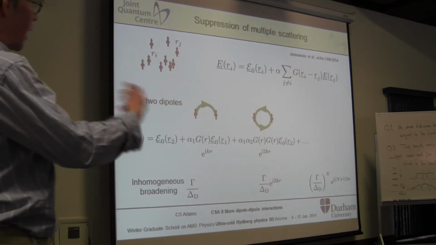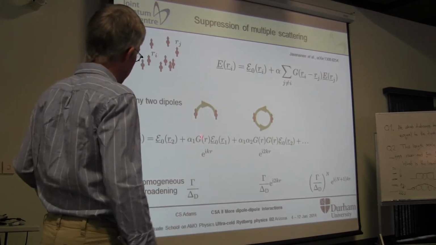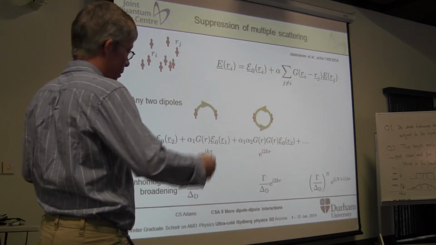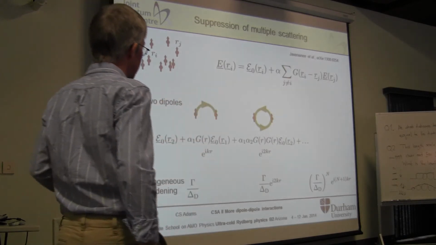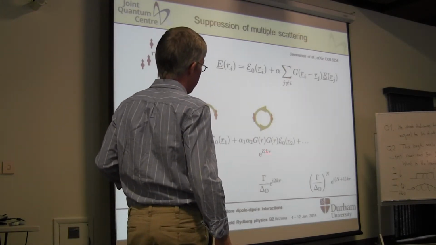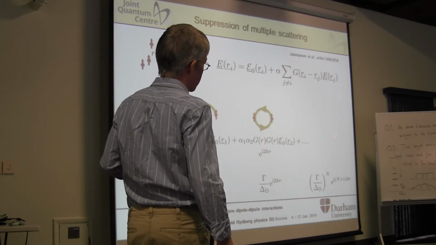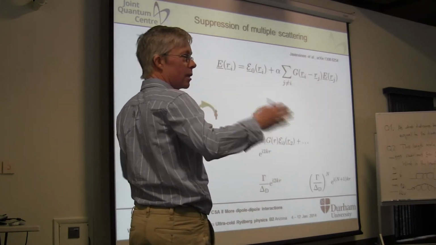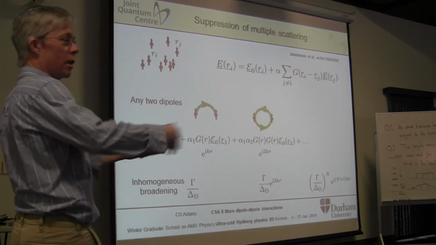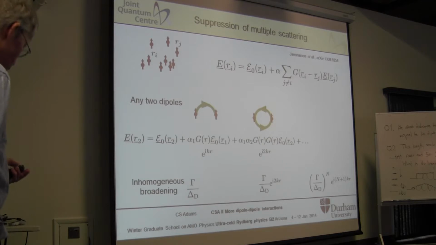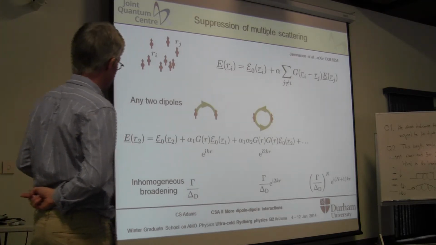So now if you imagine averaging over all these things, you can see how they're going to average out of phase. It's going to be very hard for me to find a distance, or only at the very special condition that I'm separated by the optical wavelength, are all these terms going to add constructively, but most of the time they interfere destructively and average to zero. And that's why I get no shift. So when I take this whole series, I get no net shift of my resonance. So that's what would happen if there wasn't anything else going on in our system.